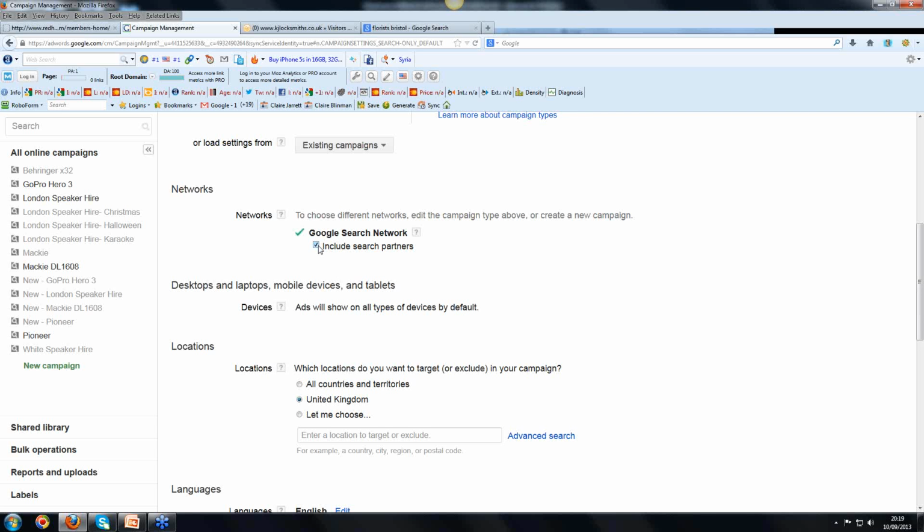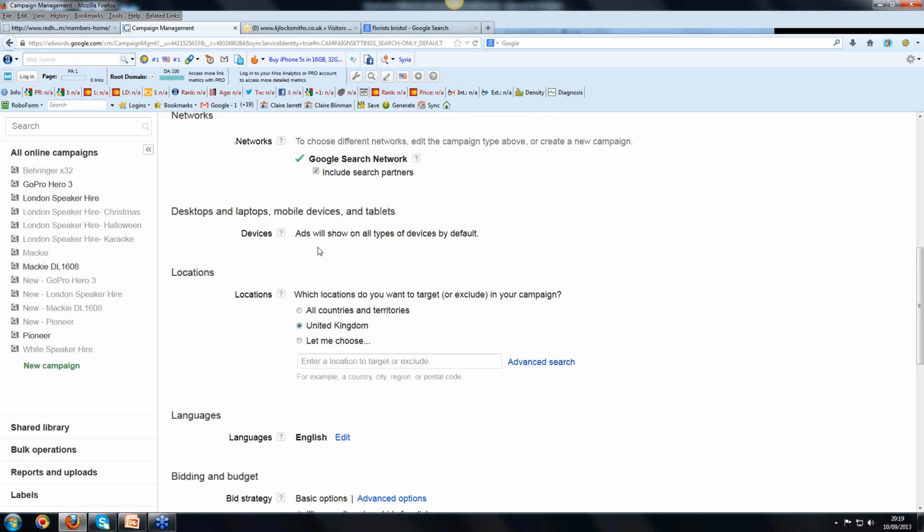I have had people in my group come back and feedback to me saying they've been getting lots of fraudulent clicks from eBay, in which case it was a case of you needed to turn this off. That's because the clicks were coming from eBay, which was one of the search partners. So, you know, basically, if you leave it on, just be aware and make sure you review it.